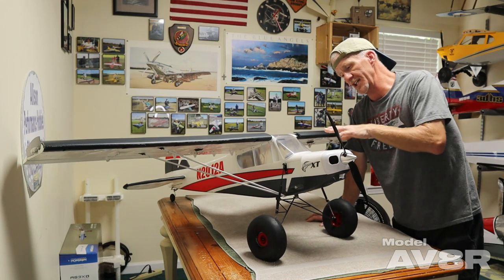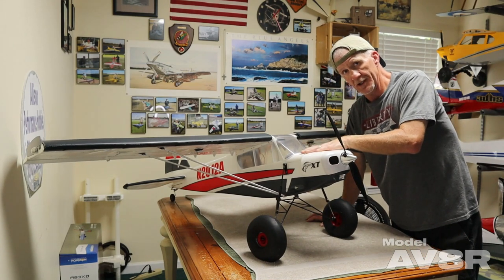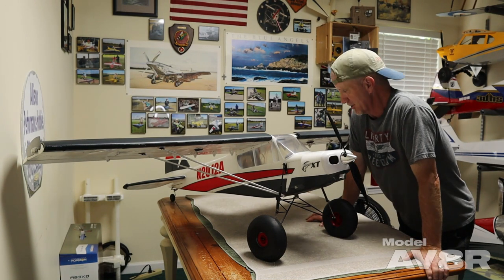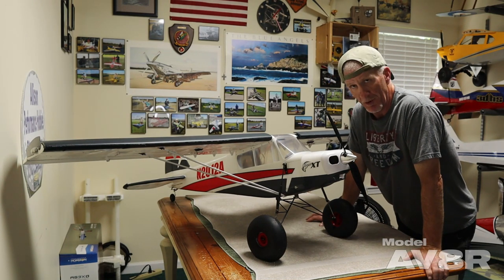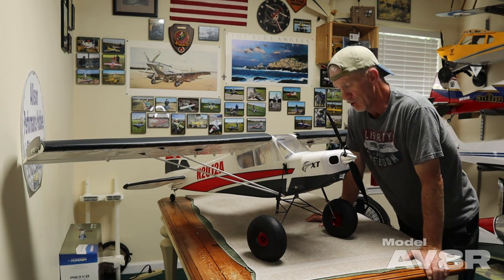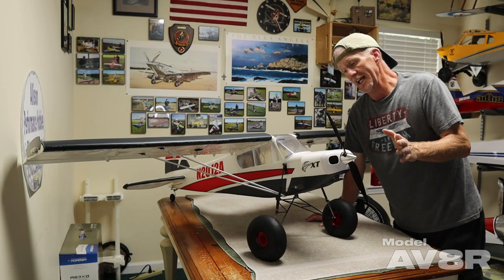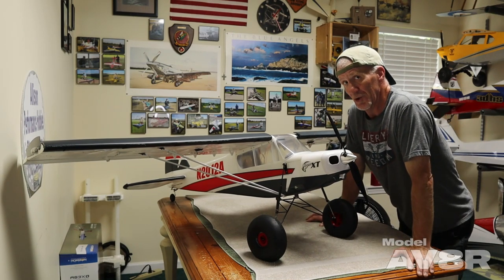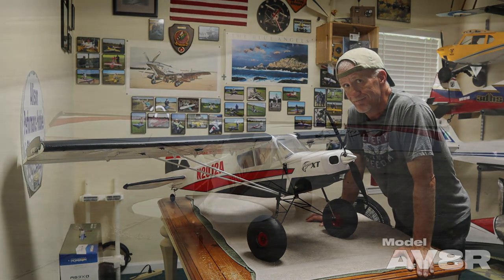I will say this, it is well worth the finished product when you get done. The performance you get out of this airplane is well worth going to any trouble you have to go to get it built and get it built right. And with that, we're going to go to the flying footage and show you the payoff of building this baby. Check this out.